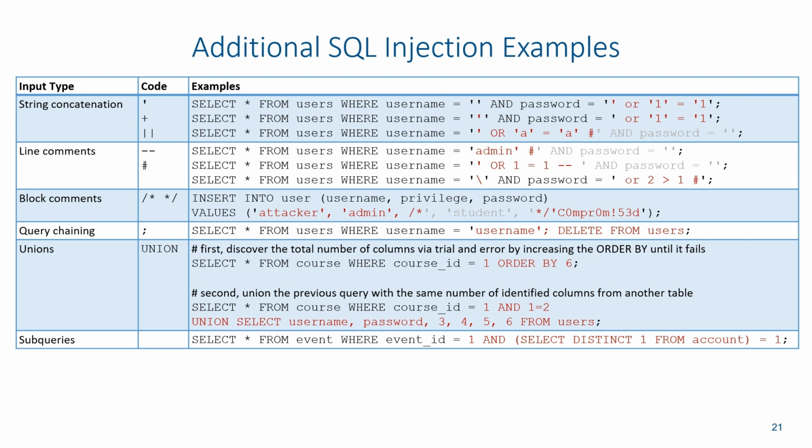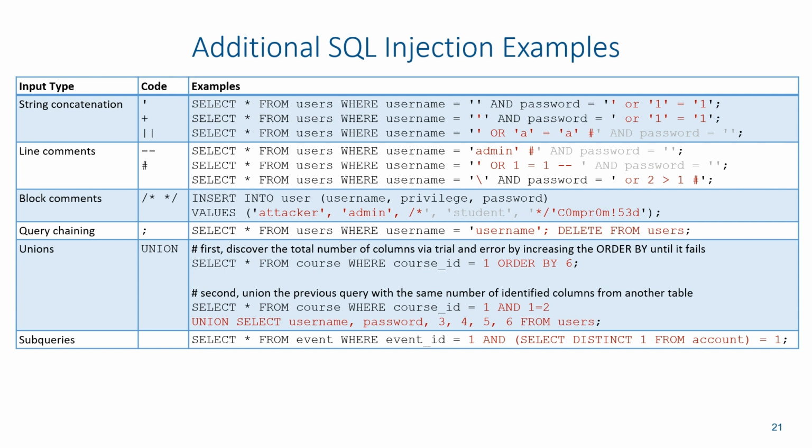You could also do a block comment SQL injection. For example, if the database inserts into the user table the columns username, privilege, and password, I could pass the values of attacker quote, comma, quote, admin quote, comma, /* as the username. And the slash star is going to start a block comment. And then for the privilege, that's going to be automatic, and it's going to be the student that you see in gray text here. And then for the password, I could type in */ compromised. And what that's going to do is comment out the student part and use attacker for the username, admin for the privilege, and compromised for the password.